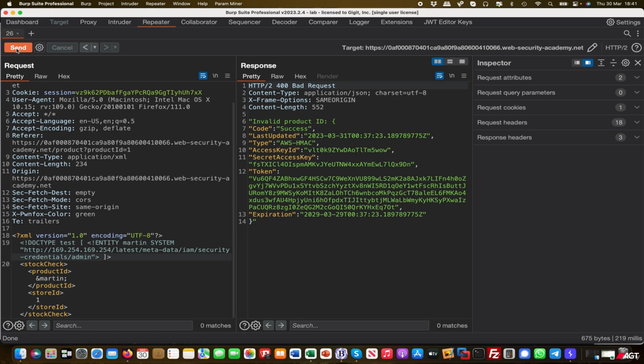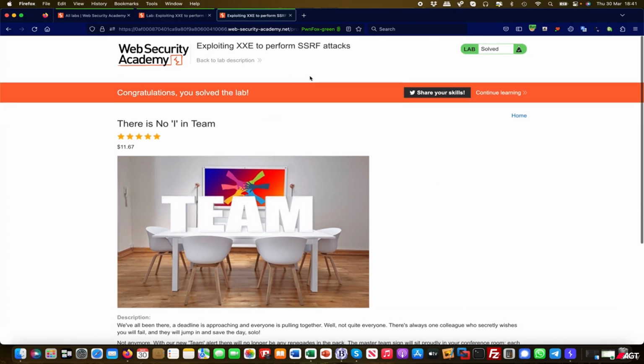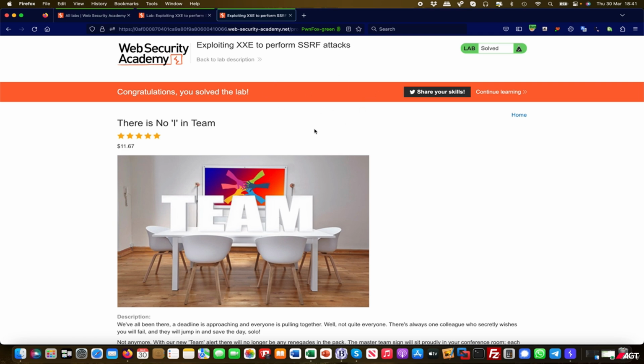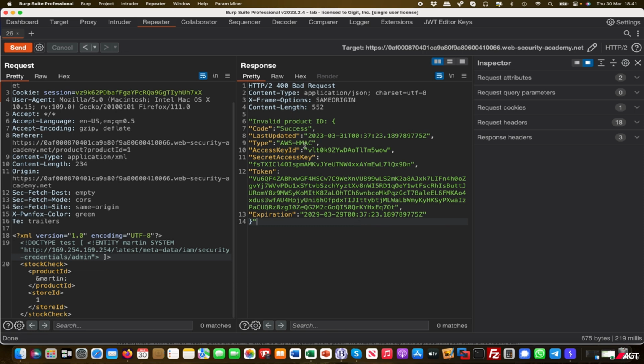So now we actually have successfully launched an SSRF attack through XML, and there's a secret access key, and I guess the solution is looking for that. So let's grab this, go up here, and it's already solved. So there's no solutions button this time, like to submit it, because we have already now successfully exfiltrated secrets via an XML attack through SSRF.